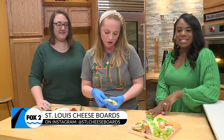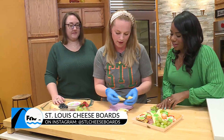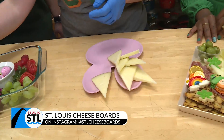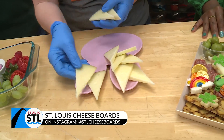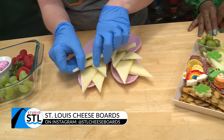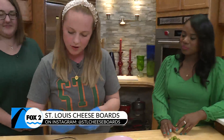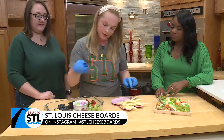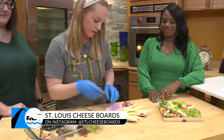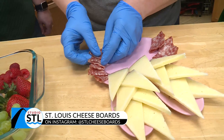So you can grab it at home. Pick whatever kind of cheeses you want and slice it beforehand. This is a Manchego that you can get at local Schnucks, Dearburgs, Trader Joe's, whichever. You just kind of line up the cheeses — those ears are super cute, bunny ears! And you always want to make sure you include your favorite cheeses and your favorite meats. This is a Soprasada from Volpi, which is also local. So you just take your different salamis — I'm trying to make it look like little whiskers.